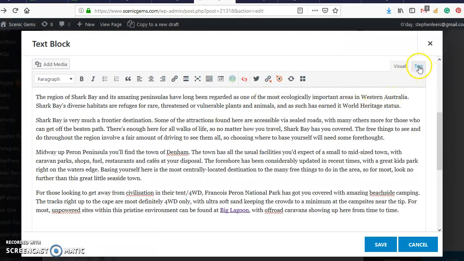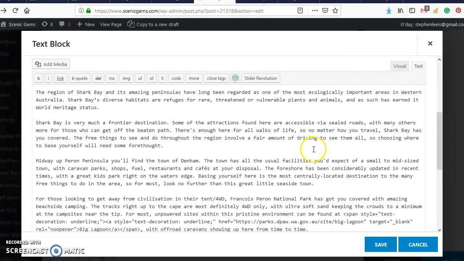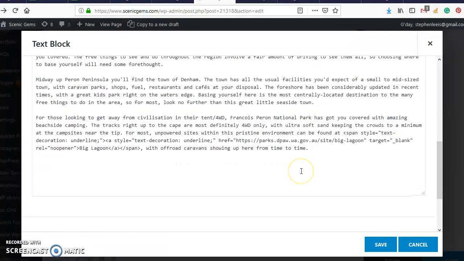If I go up into text here and click on that, you're going into the code of the link now. You can see within this pristine environment can be found at Big Lagoon, with off-road caravans showing up here from time to time. You can see that the comma is just outside of the code. I don't want to confuse you too much, but all you need to know is that to the right of this chevron is outside the code.